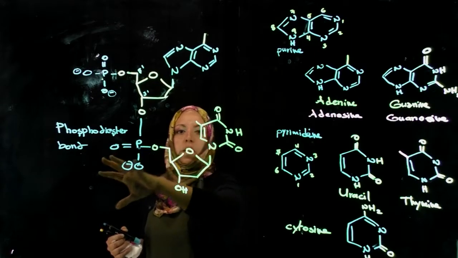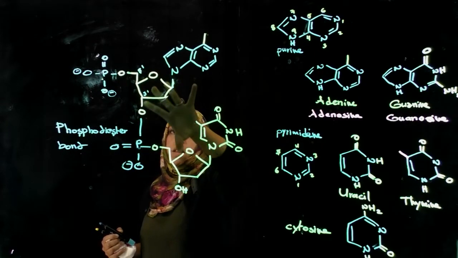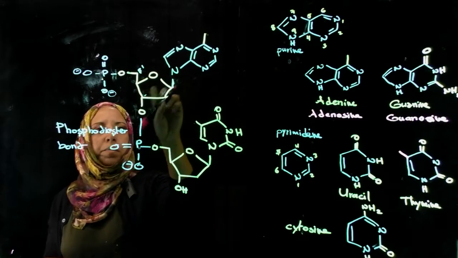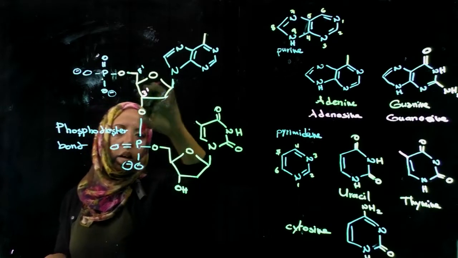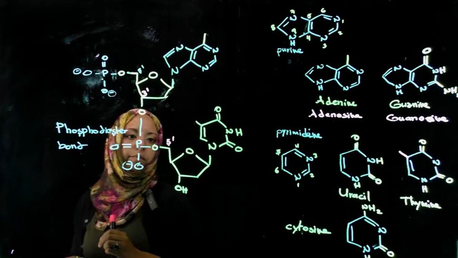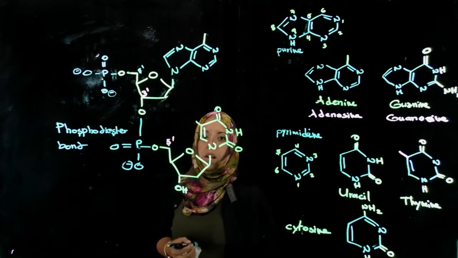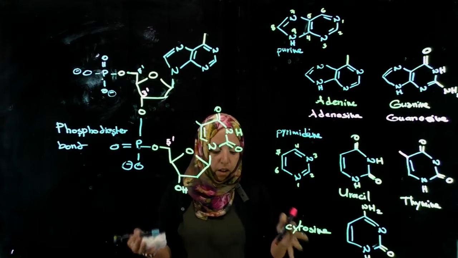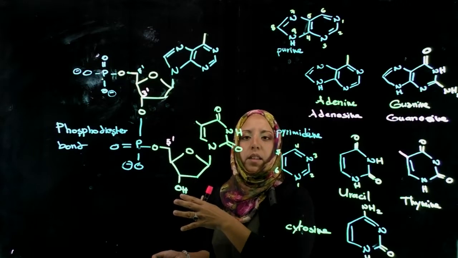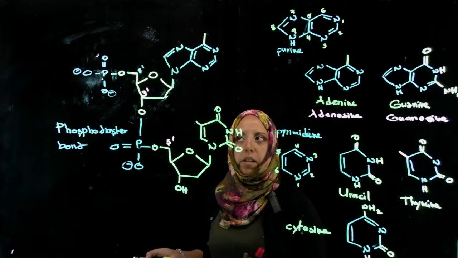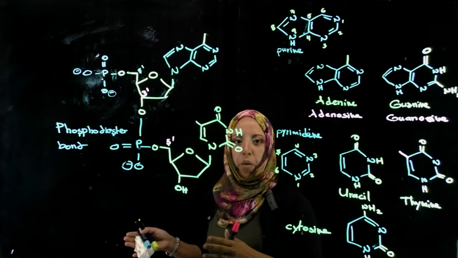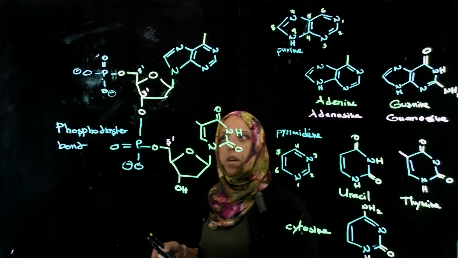If you know the structure, you know the name, right? That's a phosphodiester bond that links 2 nucleotides. And if you notice, it's the 3' alcohol group from one, and the next is at the 5', right? 3' to 5'. But when we're looking at amino acids or proteins, we're writing the sequence from the N terminus to the C terminus. And in the case of nucleic acids, it's from what we call the 5' end to the 3' end.